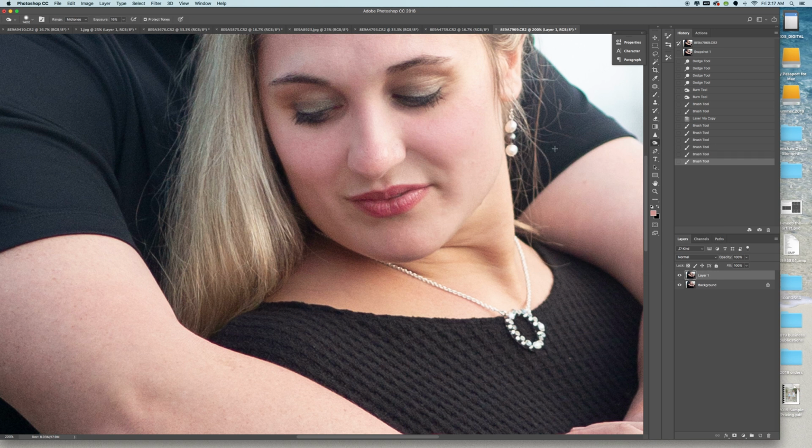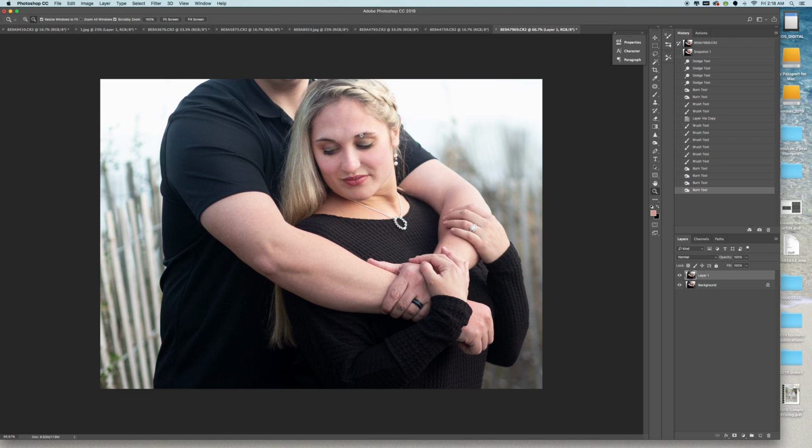Okay. One of the things that I like to do is I'm going to come in and darken her lashes a little bit. Just in the shadows, and I'm just going to come over the base, and you don't want to do too much, but we're just bringing a little bit of, okay. Okay, so you see how we just smoothed her out just a little bit. It's just enough to add a little bit of softness to her skin tones.